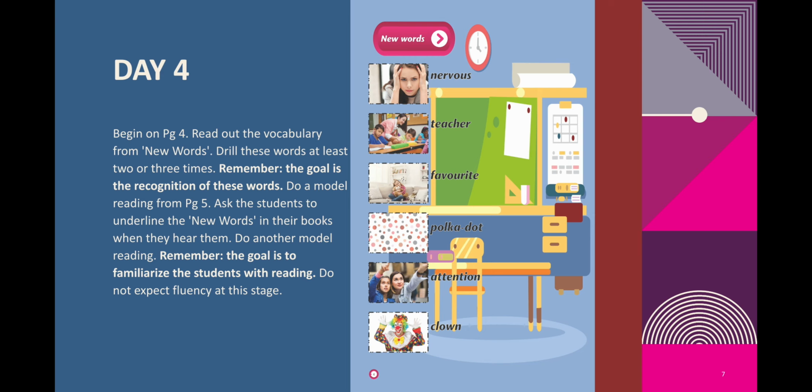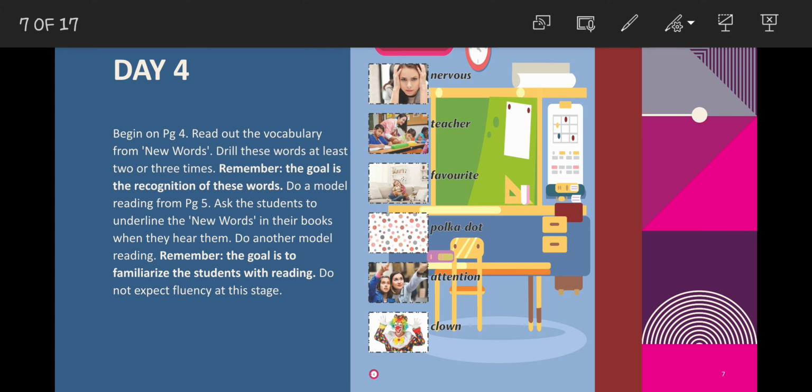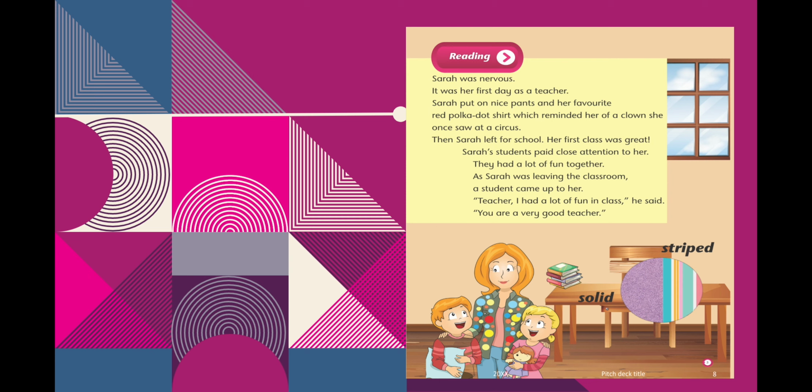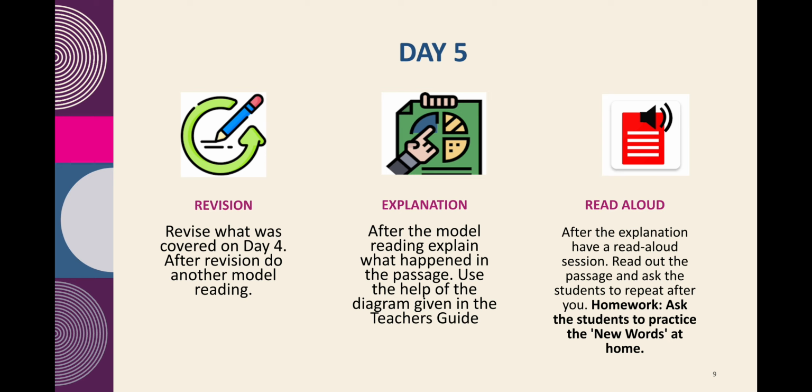Remember, the goal is to familiarize the students with the reading. Do not expect fluency at this stage. Please do not push the students to be reading fluently at this stage. They need to get themselves familiar with the content. This is the reading comprehension passage, a very interesting, simple passage about a teacher. This is a teacher's first day at school.